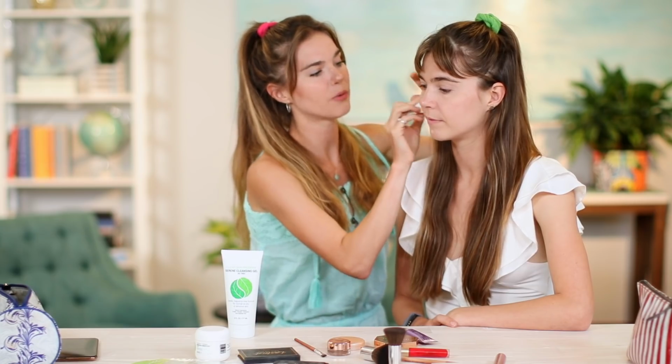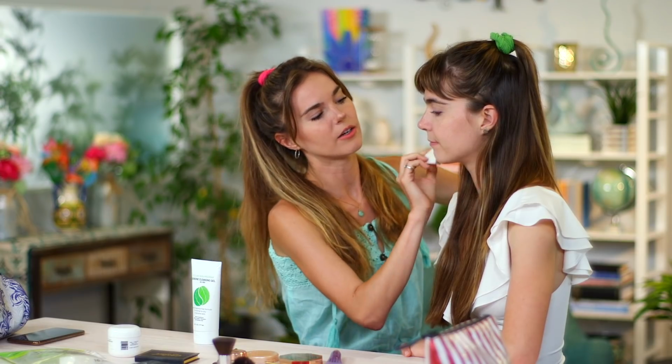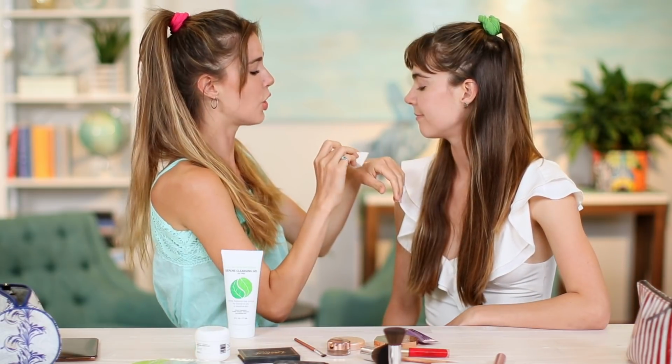We got some oil-free foundation on my hand. It is matte, and I just put little dots all around her face. If you have more actual bad acne, what you can do is get a green cover-up stick and put this foundation over it, and it will hide your redness. And again, I'm not even gonna put it around here because Randa's got cute little freckles and we're gonna show that off.